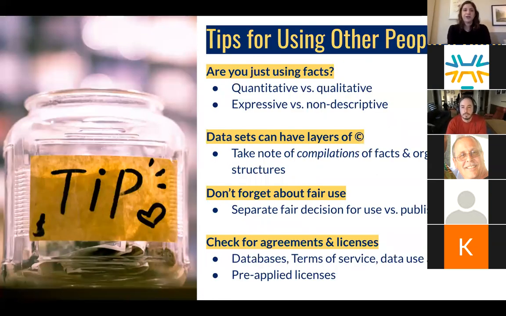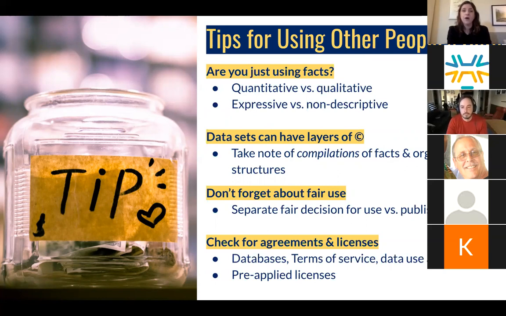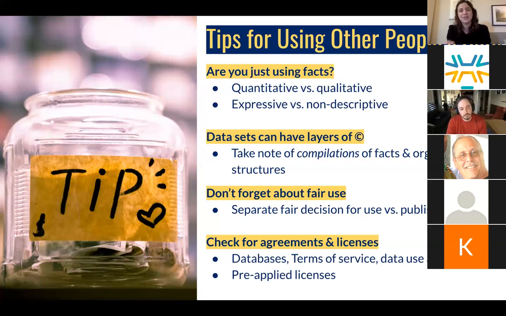Let's put what we just learned into helpful takeaways. First, remember that copyright imposes no restrictions on the sharing of the basic building blocks of knowledge — facts and ideas — which are part of the public domain. Raw observational and experimental data are facts for purposes of copyright, meaning they are free to be shared and reused without copyright restrictions. Computer programs are copyrightable only to the extent that they incorporate the programmer's expression of original ideas, as distinguished from the ideas themselves. Typically, you'll encounter copyrightable data only when it contains descriptive elements, or if it's qualitative data such as interview observations, notes, quotes, or drawings. Annotations, visualizations, and other forms of metadata can also receive separate copyright protection if they are sufficiently original — for example, creating visualizations, figures, charts, and graphs could be protectable by copyright if there's enough expression in it.